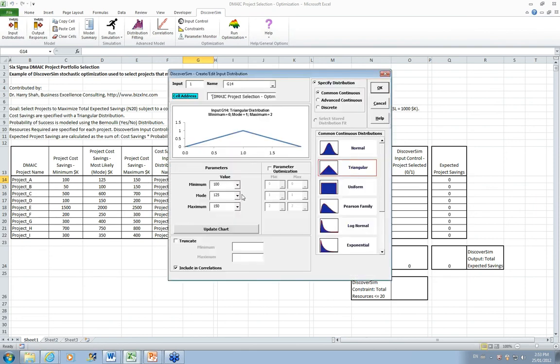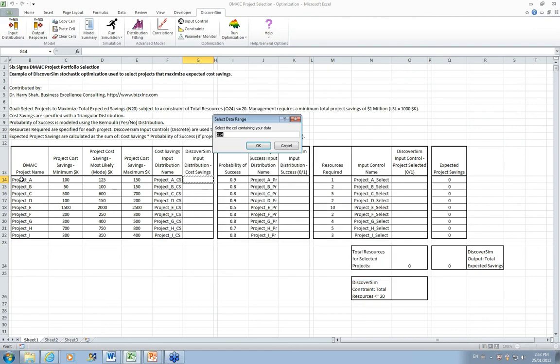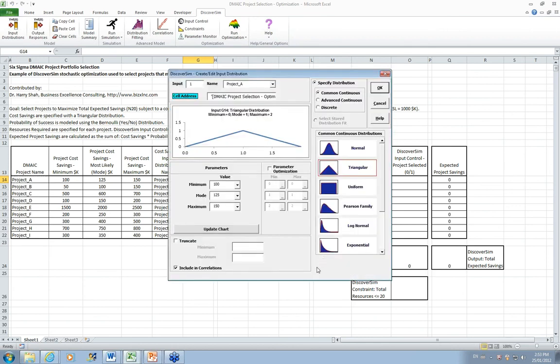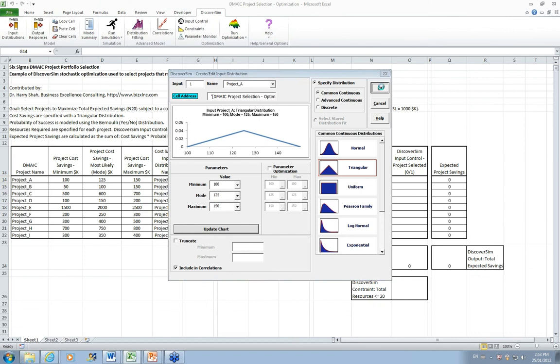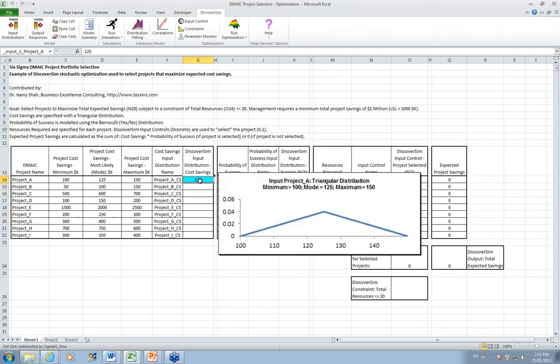The line changes to an arrow just to indicate that this is now a referenced cell. The project name, I'll put that in. I'll update the chart. This is my triangular distribution. I have everything ready to go, so I'll click OK. And I can click on here to look at the distribution graphically.